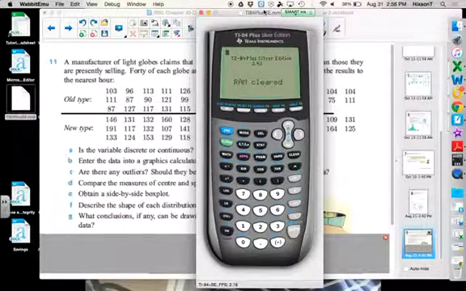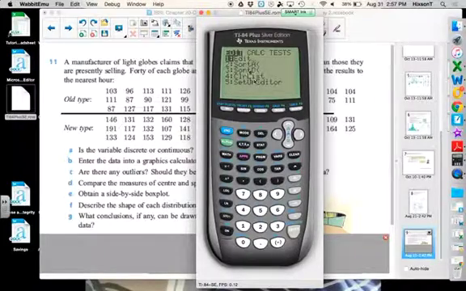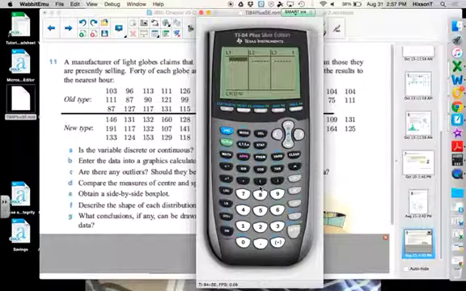All right, so starting out, you're going to want to go to Stat, and then number one is Edit, and it'll give you empty lists, okay? Or if you happen to have something in the lists, it'll give you that. And in fact, if you go to Stat and hit number 4 first, it'll clear out all the data that might have been in your lists first, okay? But we'll go to Edit, and I'm just going to type these in here.